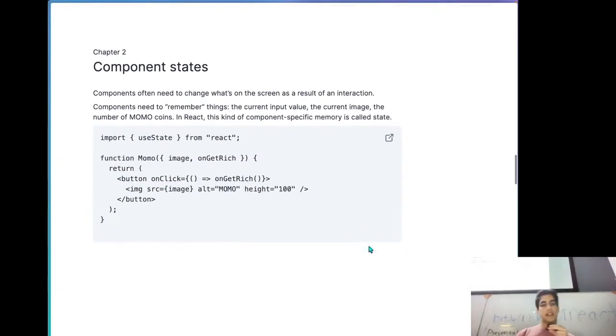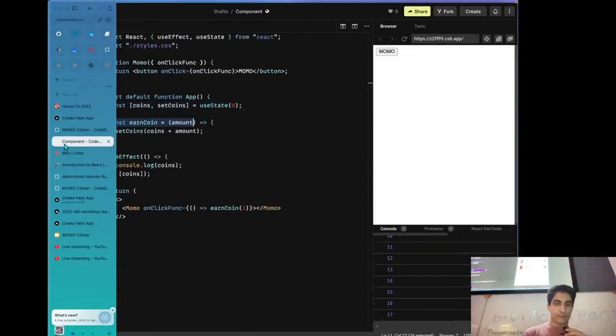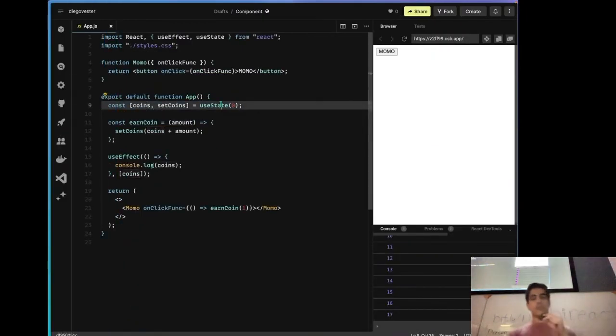Next, we talked about state, and state is just a way to save information about a component, things that it's keeping track of. You can act on it, you can update it, all of those things. State returns two things. Where is useState being used in this example? I guess it's not. All right, we'll go here. So state will return two things. You can pass one thing into it first, and this one thing is the initial value.